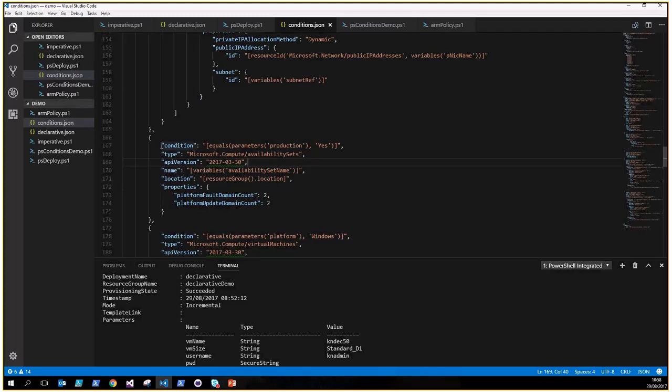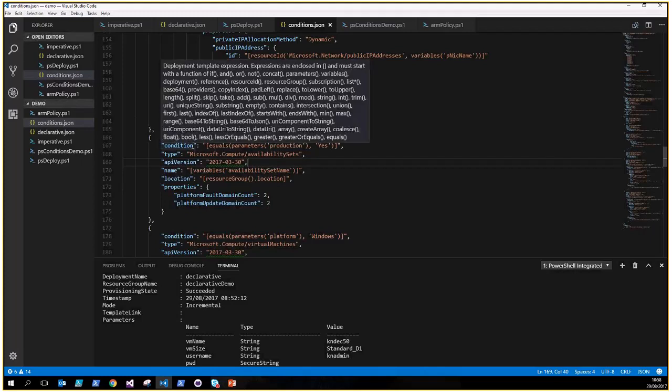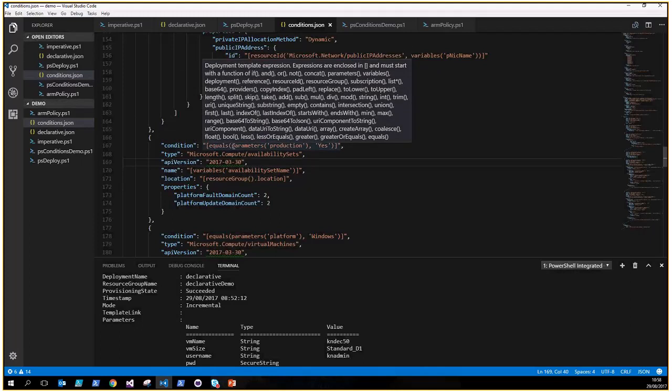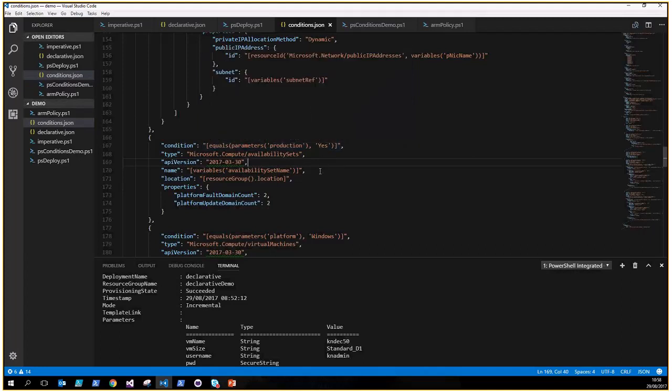So we have now introduced a condition property at the resource level. Here we use a comparison function of equals. If the production parameter results in yes, then we will run through this resource when we deploy. If the answer is no, this resource will simply be ignored.